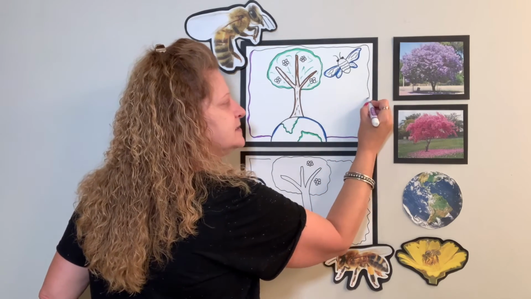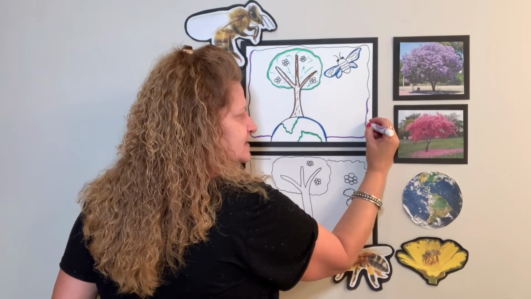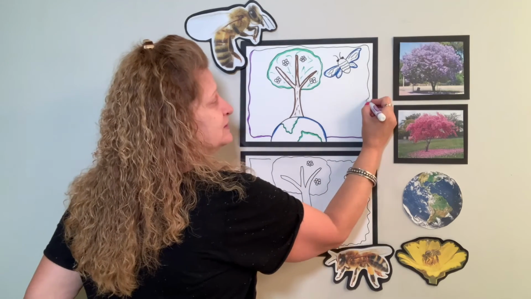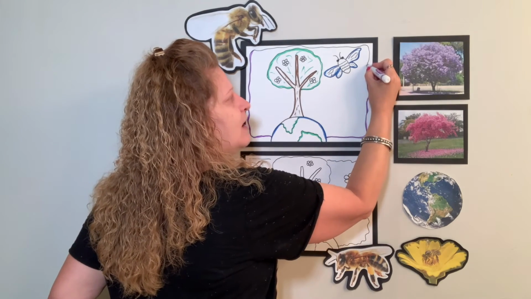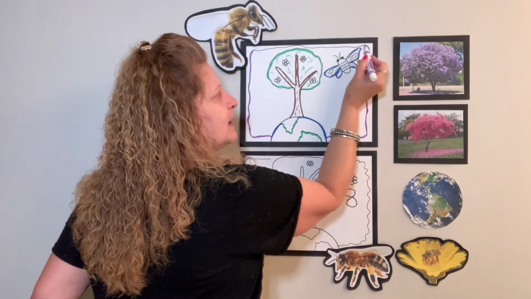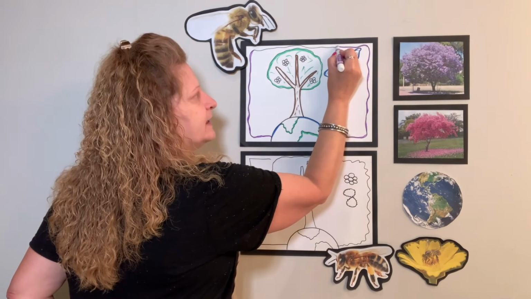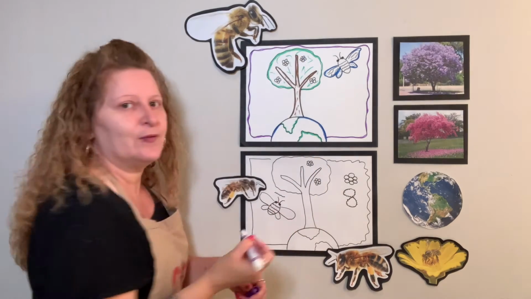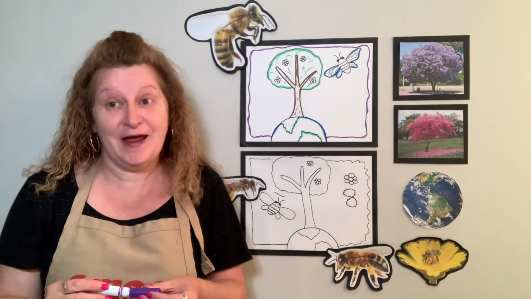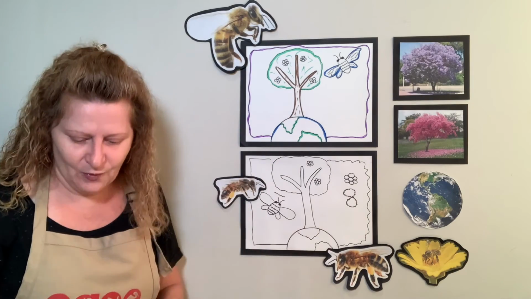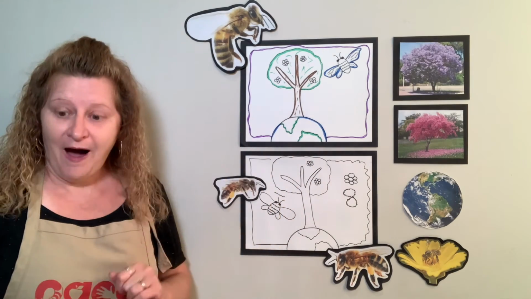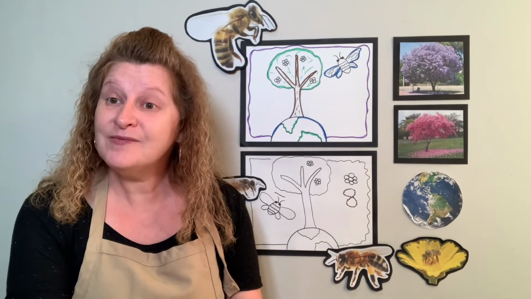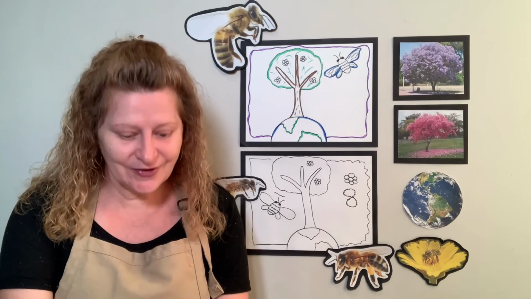Now if you want, you could take your marker and color in your border, or you could maybe even use a crayon. It's really up to you. I think I'm going to use a crayon for mine, but if you feel like coloring it in, you can color your whole border with your purple or your green or your blue or whatever color you decided to pick for your border. Now, I have traced everything on my picture, and now I am going to start coloring it.